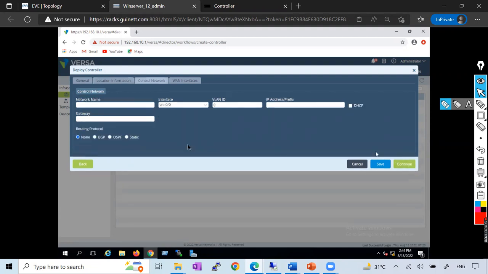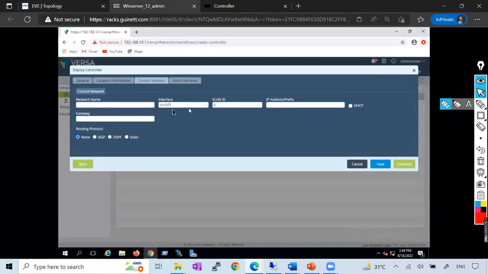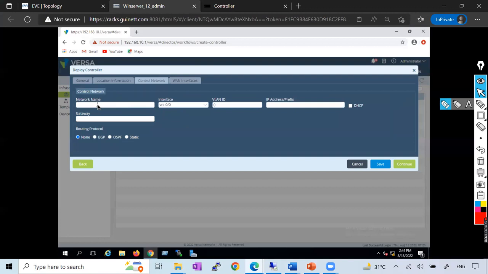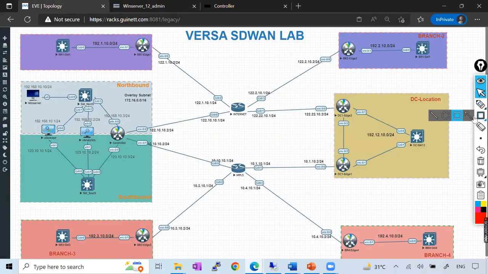Now it is going to ask for the control network. So whatever control network you are going to use to make the connection for the southbound connection. Now the VNI interface information, you can see this VNI is automatically populated. So you just have to define the configuration. What is my name of the network? I'll make the name of the network control network. This is going to be used for control purposes. So this is my control network, this is my VNI interface, and this is the VLAN ID, automatically it is going to pick. And now it is going to ask what is the subnet mask and the IP address for the control interface.